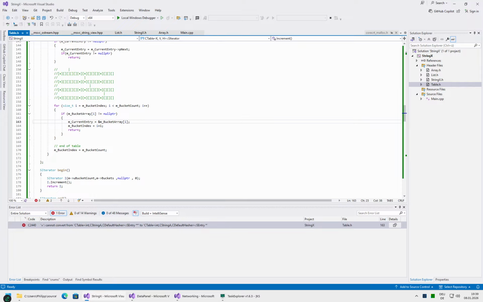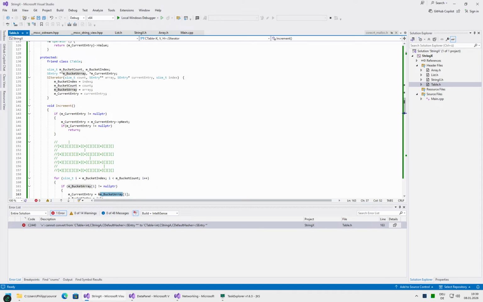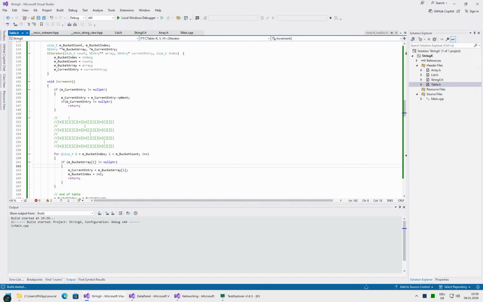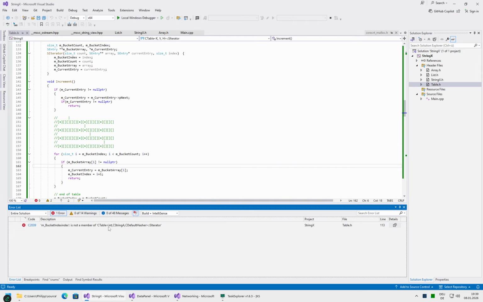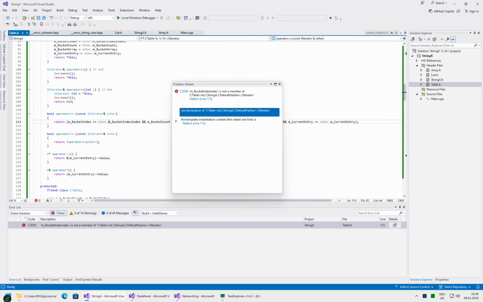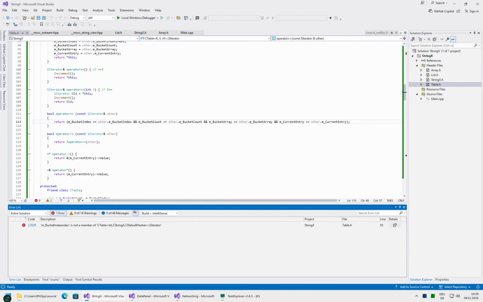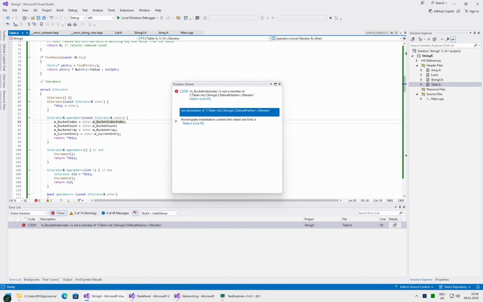Okay, and here, right, if this is an array of pointers, then we don't dereference it, we just take the value where it is as it is. Index, there is a typo here. Another one. Yes. Sorry.